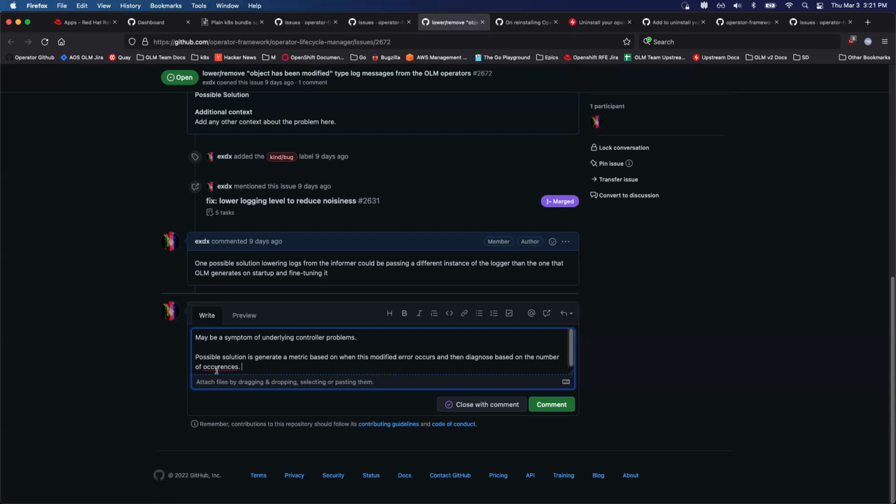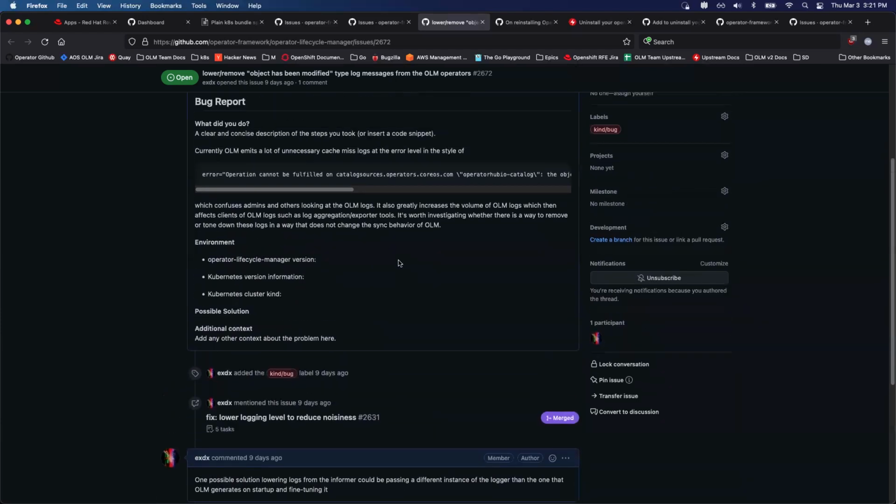So I think there's two things. One, the immediate solution to this is to change the level that this gets outputted at, so it stops clogging people's log exporters, log systems.